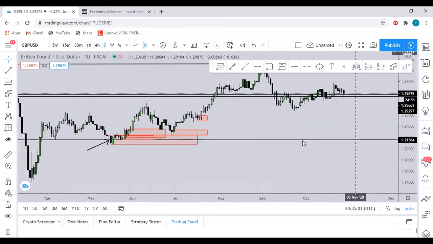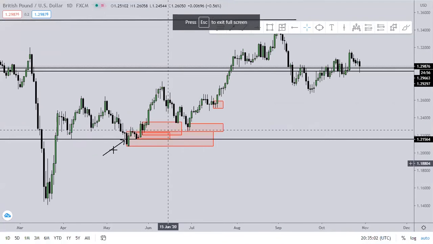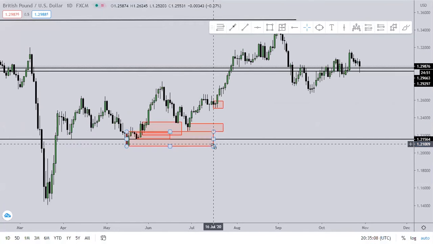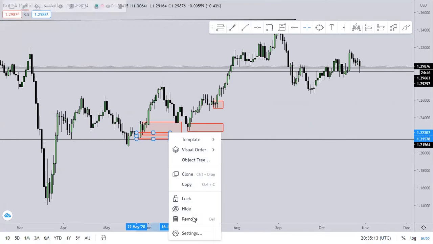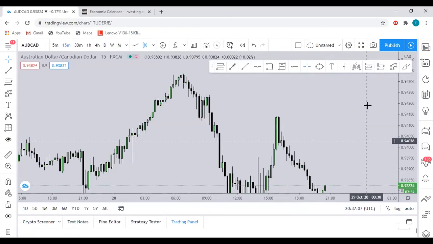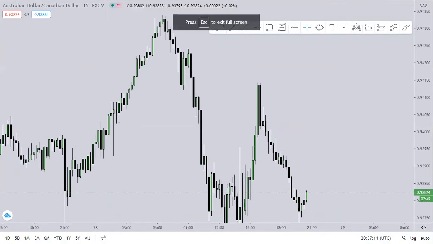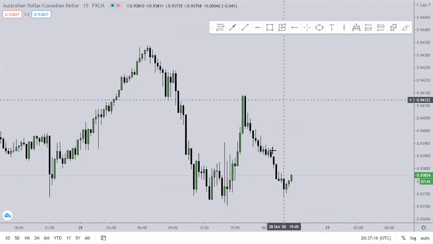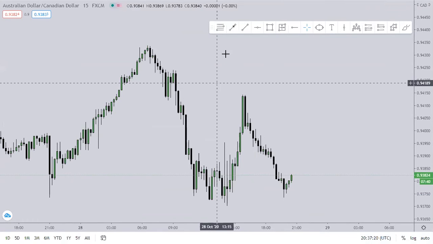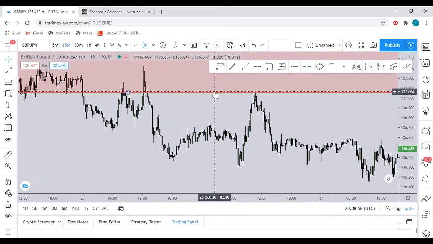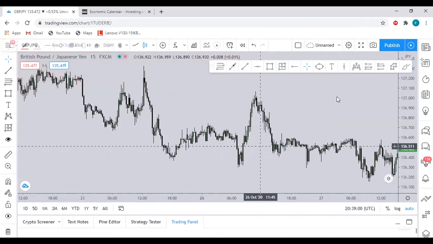So let's look for high probability order blocks on GBP USD and then see what happened when the market traded back. I have too many boxes on this chart. Let's say you know that the trend is bearish from the higher time frame, then the market goes up to clear highs and then trades into a bearish order block. You should be selling. A high probability bearish order block.